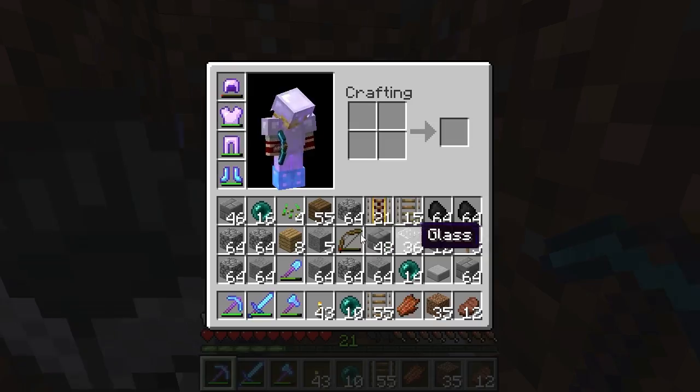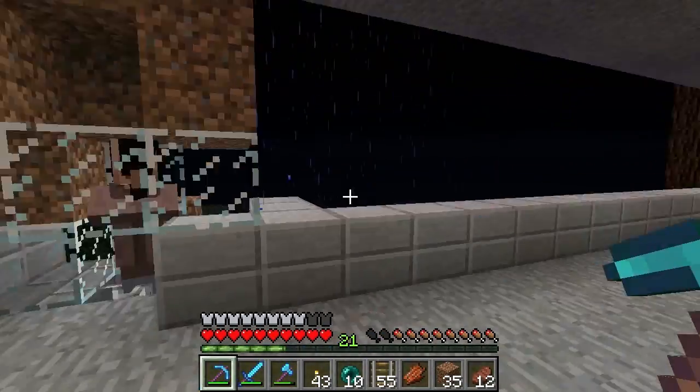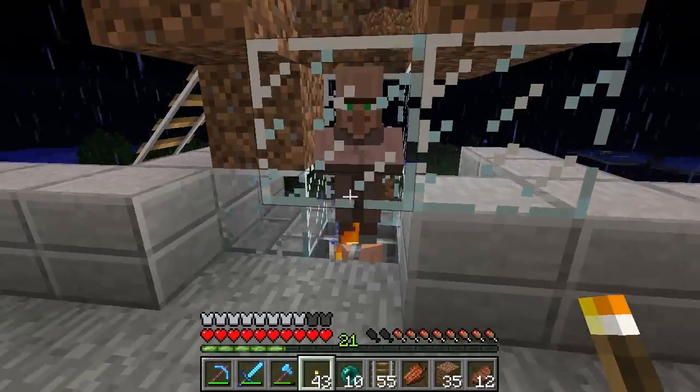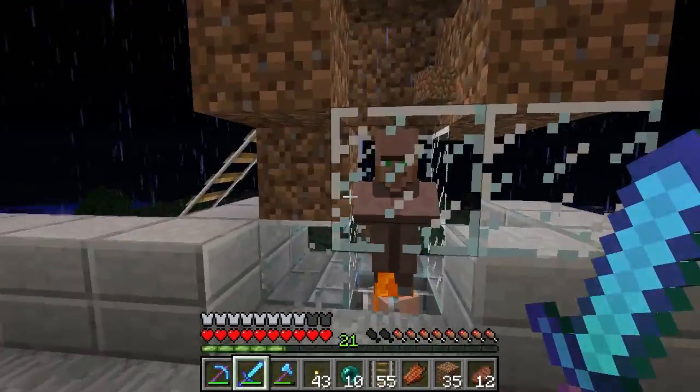I don't need that bow. Come down here. Hey, no zombies up here. Let's see here. And there we go. Of course, it looks like he's burning, but I don't believe he is. Ain't got time for you. Alright, so we got our two villagers there.